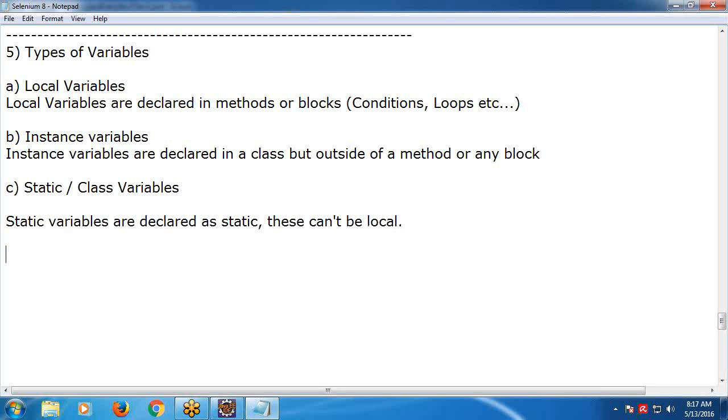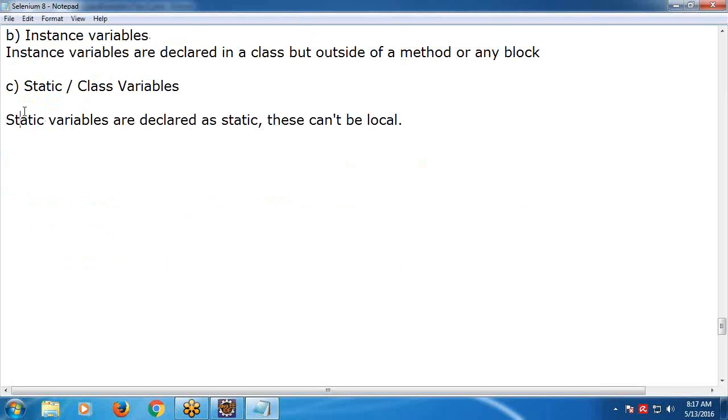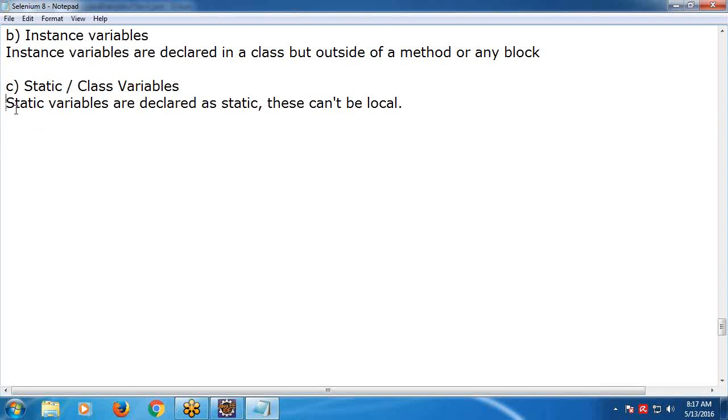Sir, is static a non-access modifier or just a regular static? Static is a non-access modifier, no? Okay. See, today only we discussed. I want to confirm whether it is a non-access modifier or just the regular static word we use. No, it is a non-access modifier only. Okay, thank you.